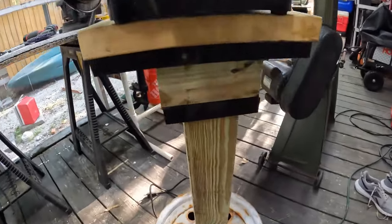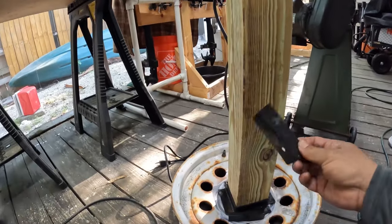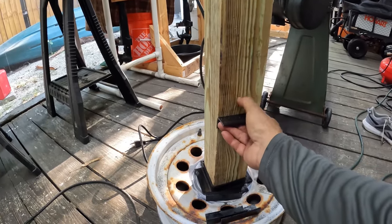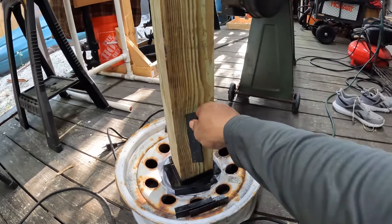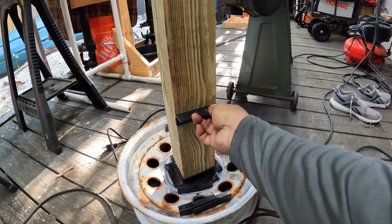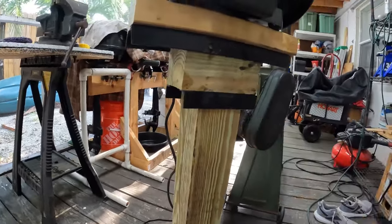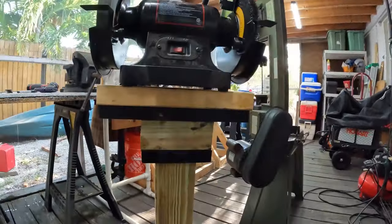Only thing that I need to, besides assembling it all, is these will be going around it. I don't know, probably not so high, probably right about there or so, and they'll be bolted to the 4x4, and then I'm going to weld the rebar from here to there to the underside of this, wedge it in there, weld it, and then that'll be the support to keep it from moving. Those will be welded in. These will all be bolted in, and then the hole to bolt it up through the grinder. And that's our setup there.